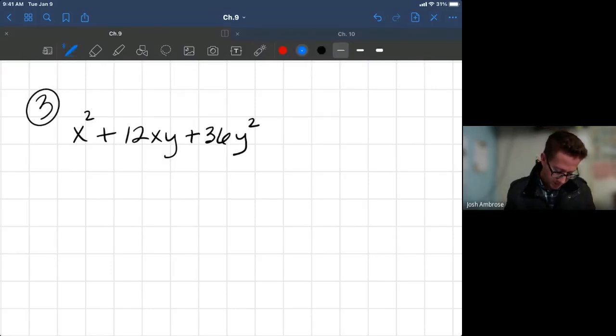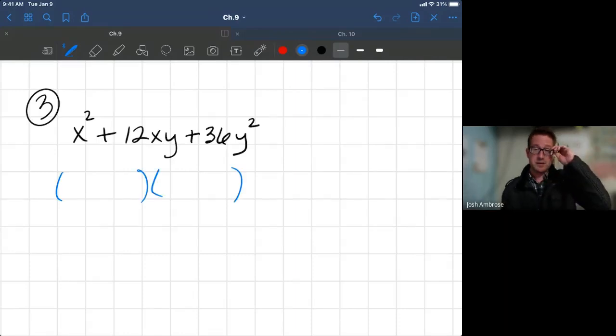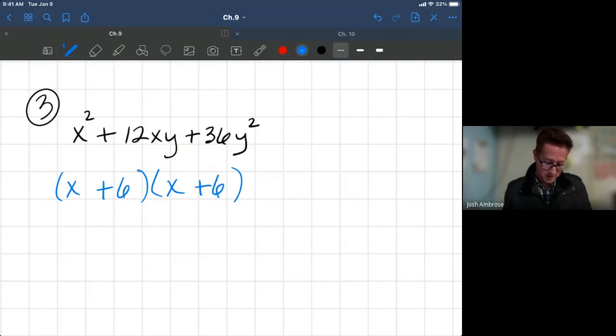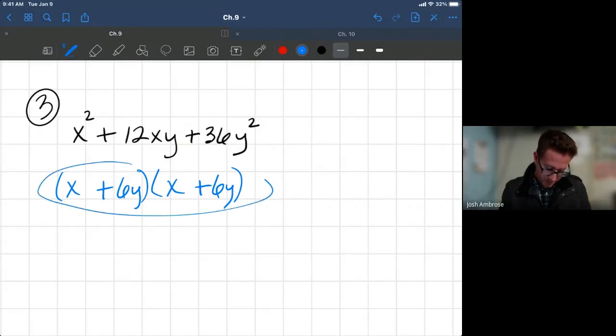All right, so when we break this down, this is going to break down into a double set of parentheses, just like we've always been doing. Then we have an x and another x. We're going to have a plus sign and another plus sign. And 36 is going to break down into 6 and 6. And the y squared is going to just break down into y and y. And in that case, it still fits those parameters of a perfect square trinomial. Okay, right there, that fits. And we finish that one out.